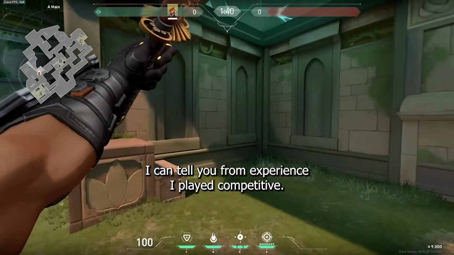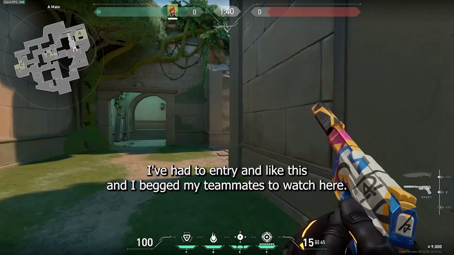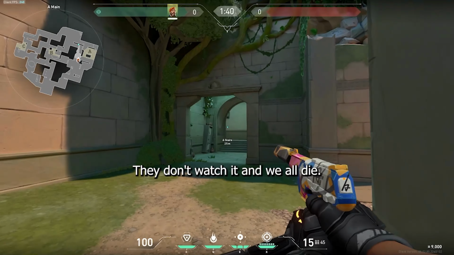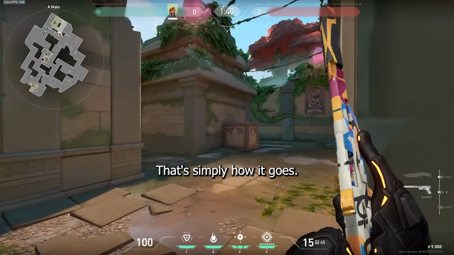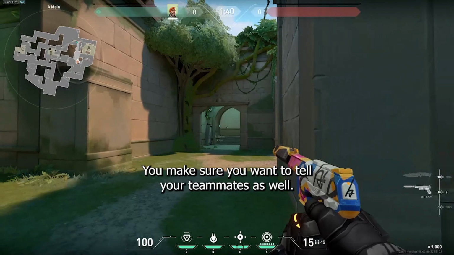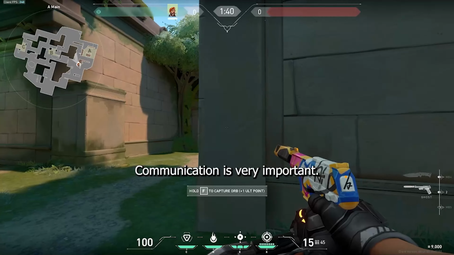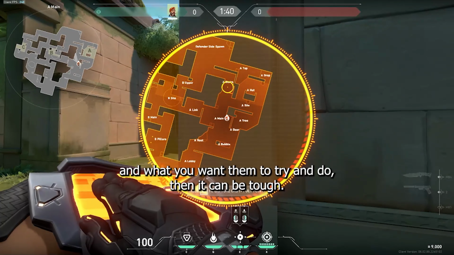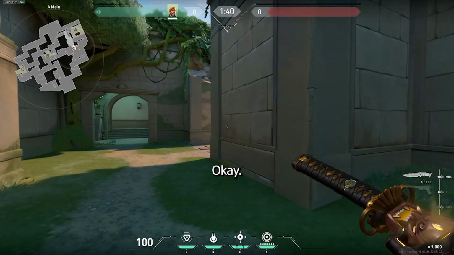I can tell you from experience, I've played competitive, I've had to entry in like this, and I've begged my teammates to watch here, they don't watch it, and we all die. That's simply how it goes. So make sure you tell your teammates as well. Communication is very important. If you don't communicate to your teammates what you're going to do and what you want them to try and do, then it can be tough, okay?